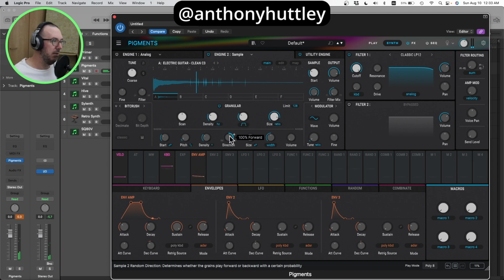Alright, so now let's look at the direction. It's all going 100% forwards at the moment, so we could chuck a few backwards notes in there. Maybe 50%.